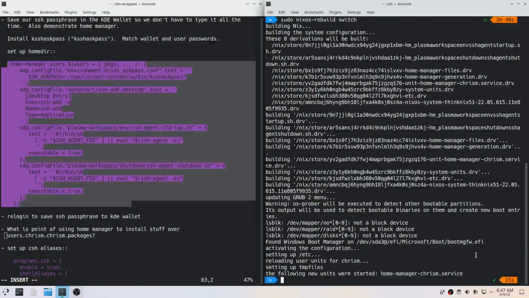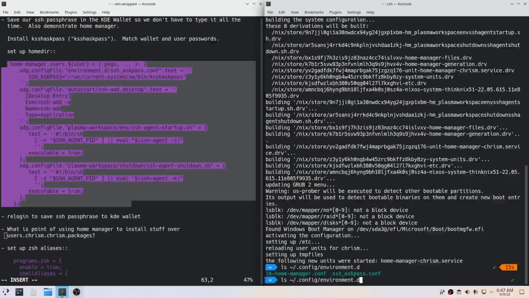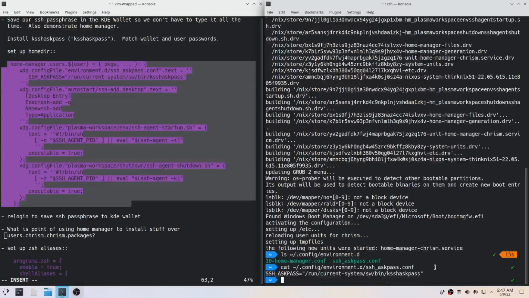Okay, so we now have a home manager chrism service in there, and inside of .config/environment.d we now have an ssh-askpass file with the contents that we asked for. Same thing. We have an autostart SSH desktop file.